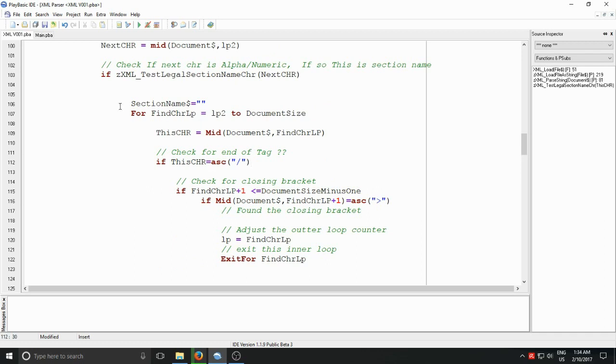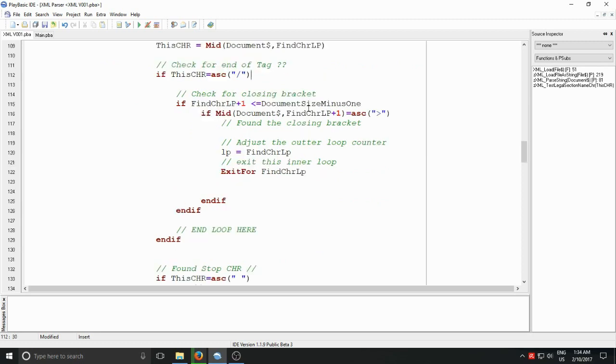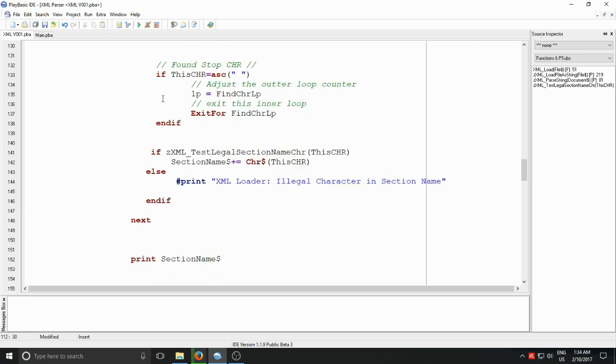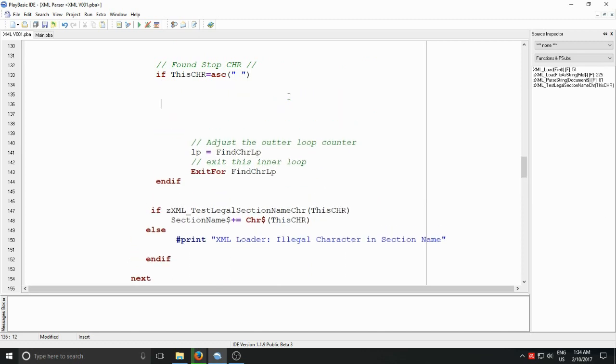Okay, so if we're skimming through our section name and we find the divide symbol, that's the end of the tag actually. Here we're looking, if we find a space in our name, then we need to evaluate, we need to check for its properties.